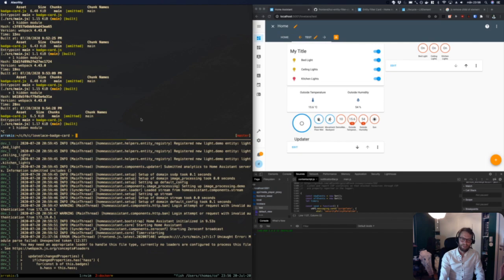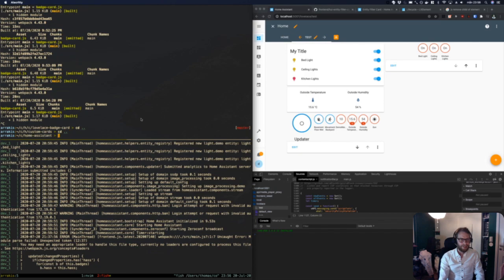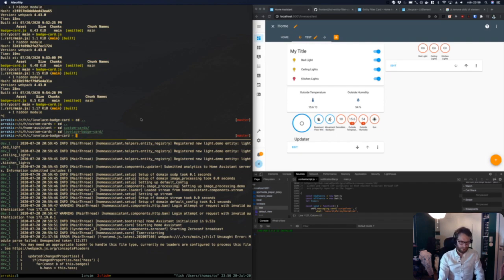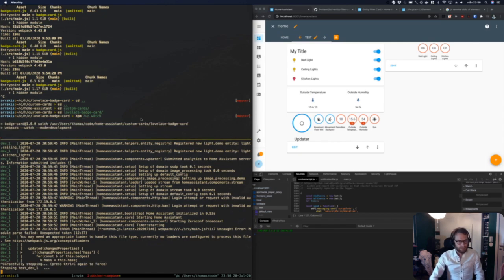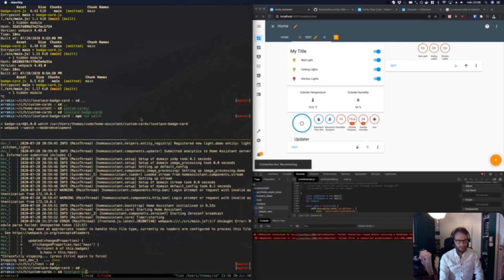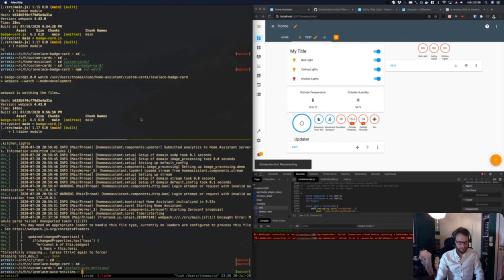Badges would work with some of my custom cards. I stopped the wrong thing. Let's just restart that for it. I want to stop this container and go to auto entities.